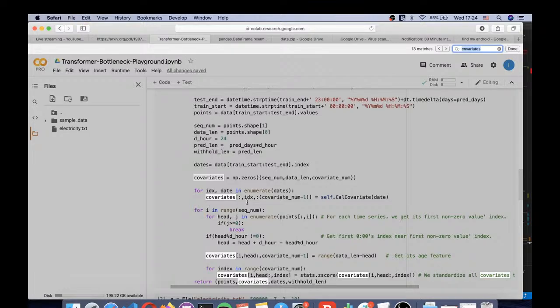Get its age feature. Okay, this is getting too confusing.